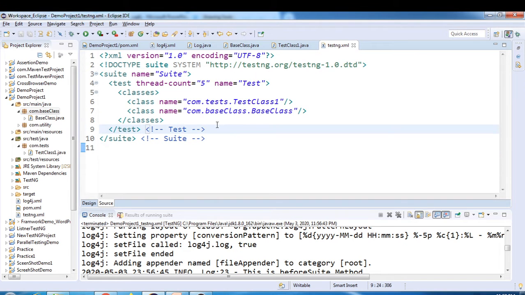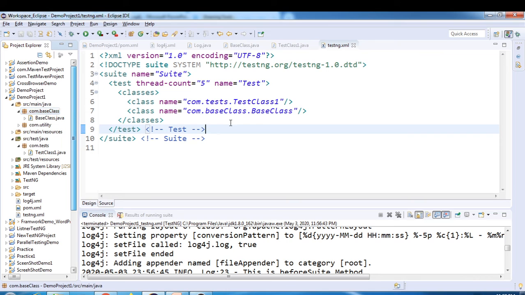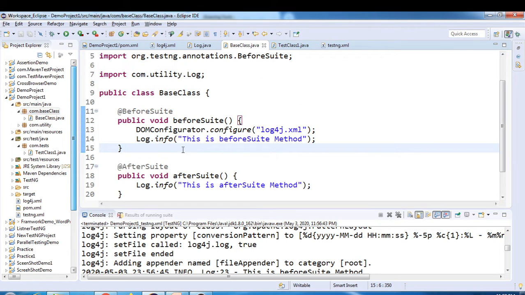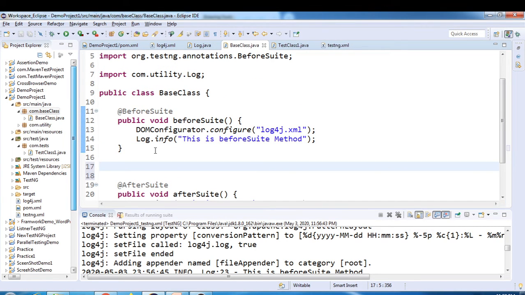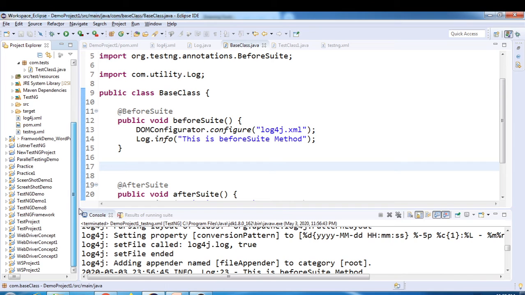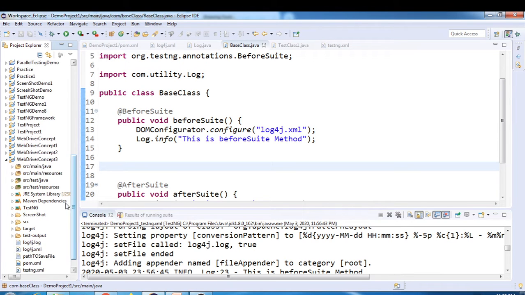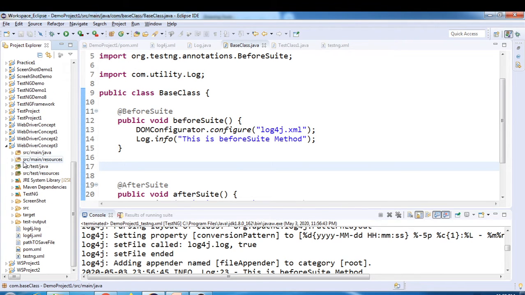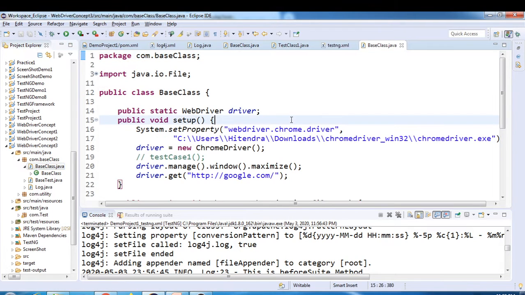So now we'll see a real-time example. Let's say in the base class we'll put our setup method to initialize. What I'll do, in the previous WebDriver concept we have a setup method, so simply I'll copy that into the base class.